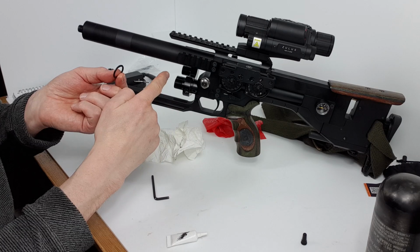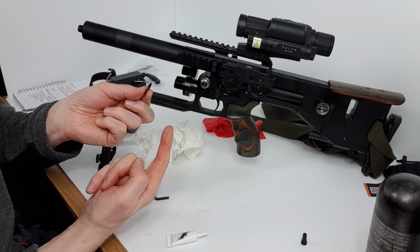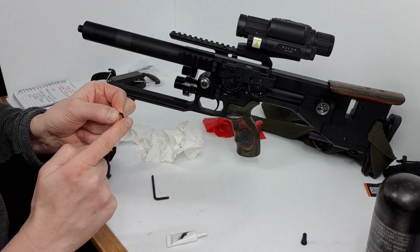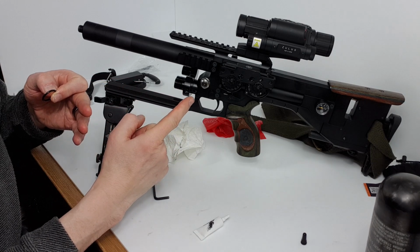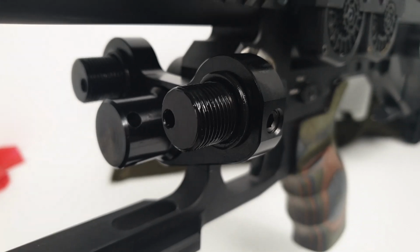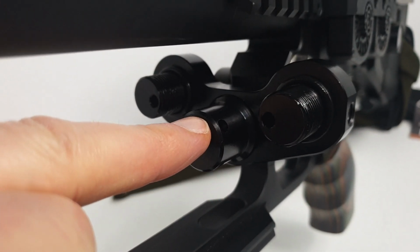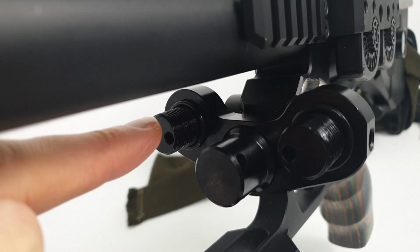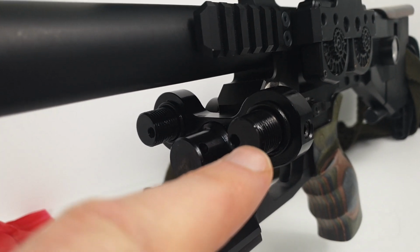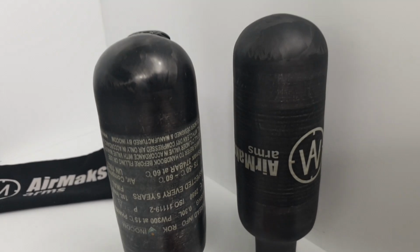Having applied silicone grease a little to the first O-ring and the threads, I'm now doing the same on the second O-ring and threads for the second bottle. And I'm keeping silicone grease well clear of the inlet hole for the air as well. So the yoke is assembled, the central spindle has been tightened up. I've applied a little silicone grease to the O-ring and the threads for the right-hand bottle and the left-hand bottle. So I'll now fit the two bottles.